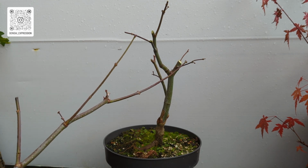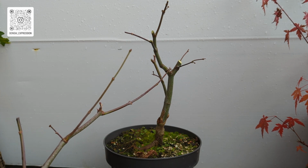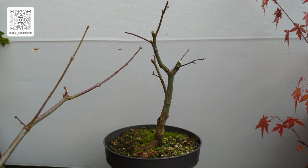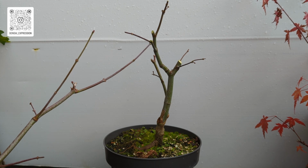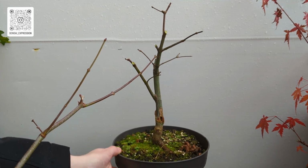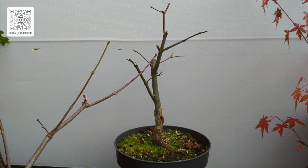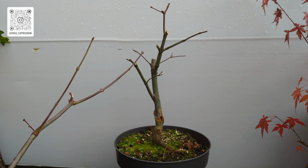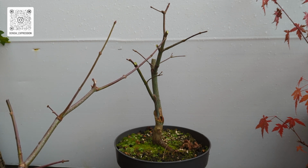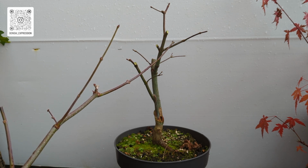We come up, back branch here, and then a side branch we want to develop this way, and then hopefully this way, and we'll remove this eventually. Come up to the left, this front branch coming up, and then go up to the left as well, and then where we've cut at the back here, hopefully lower down, if I spin, now these will produce buds here because of the way it's been cut, but what we would like to do is maybe produce a branch here, so maybe it shoots this way or possibly that way. This might produce a couple of buds here, so when we remove this, if we have a branch going this way, it'd be nice as well.